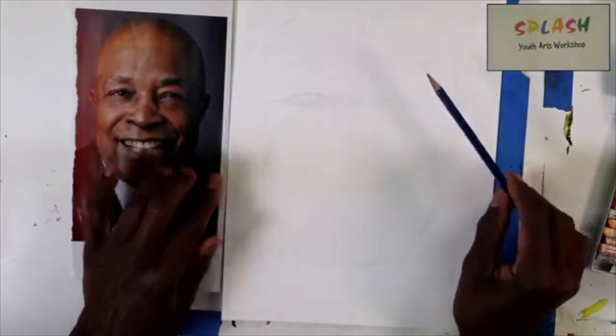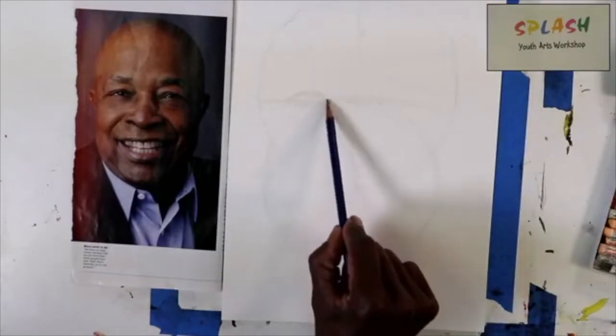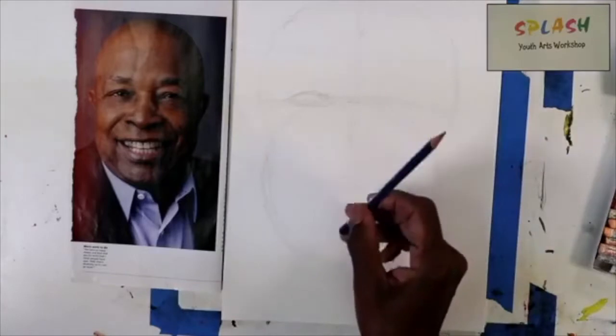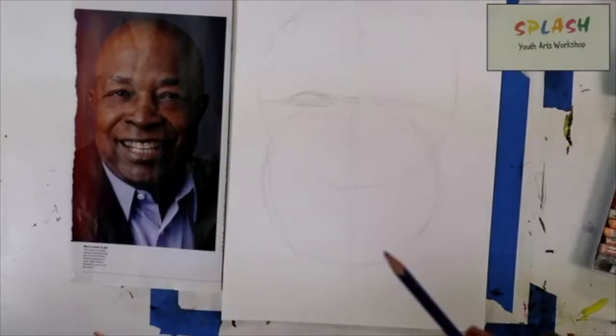more than I look at the paper. If I was drawing from life, if I had a person sitting here, I would look at the person more than my paper. So my face, if you can see, I'm going to show you what my head is doing. When I'm looking at you now, I'm looking at my drawing. When I turn, I'm looking at the model. I'm looking at the person who I'm drawing. So this is how my head would be moving as I'm doing this drawing.